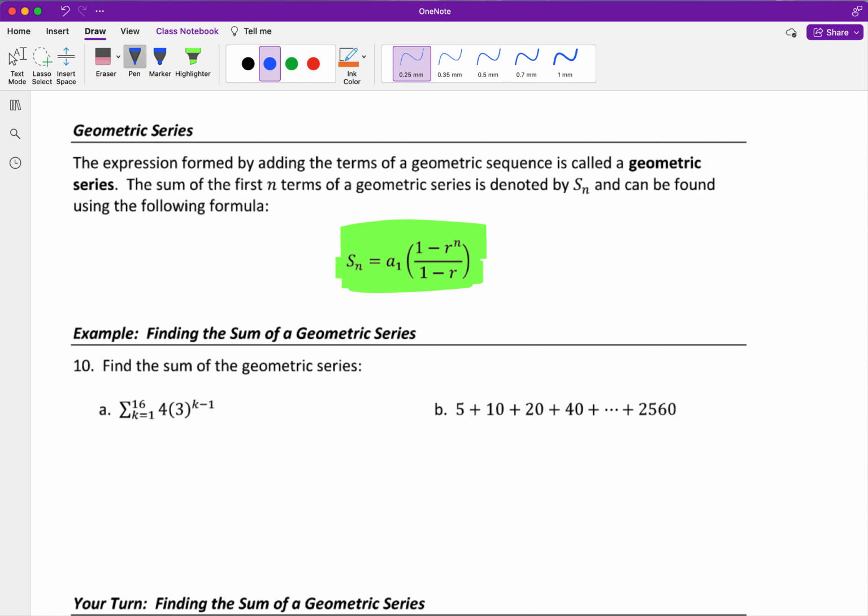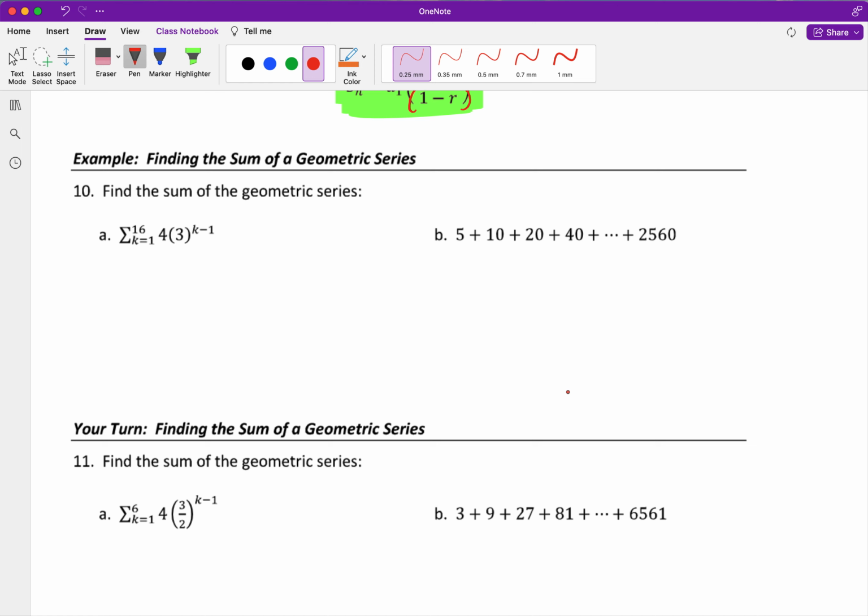All right, you have to be really careful about plugging this into your calculator. It is quite easy to mess up, and my suggestion is that you don't do it in baby steps, because the calculator will get you weird decimals sometimes. When you type this in your calculator, you basically want to put parentheses around the top, then do the division, and then parentheses around the bottom, and then you're going to be fine. So in the calculator, I would write a1 parentheses 1 minus r to the nth parentheses divided by parentheses 1 minus r. And that's how I would type this in the calculator.